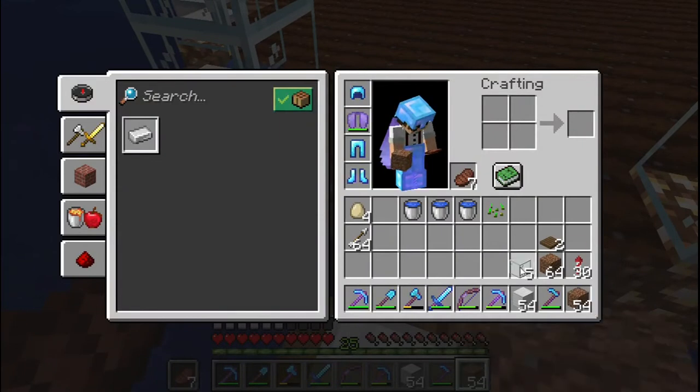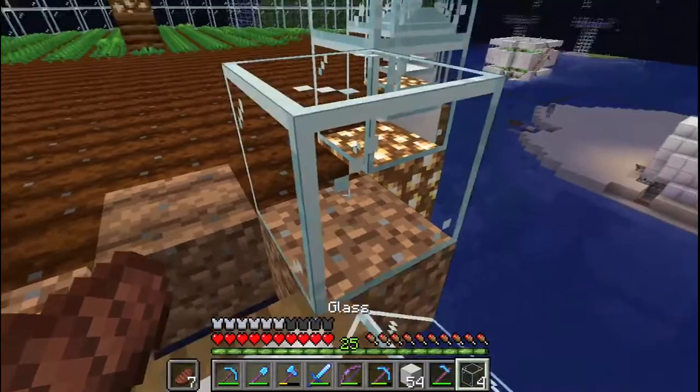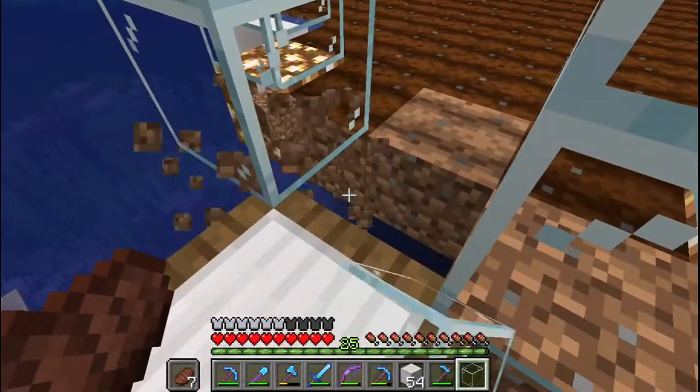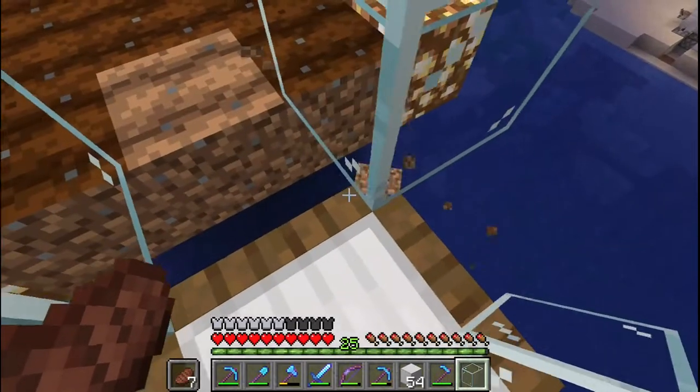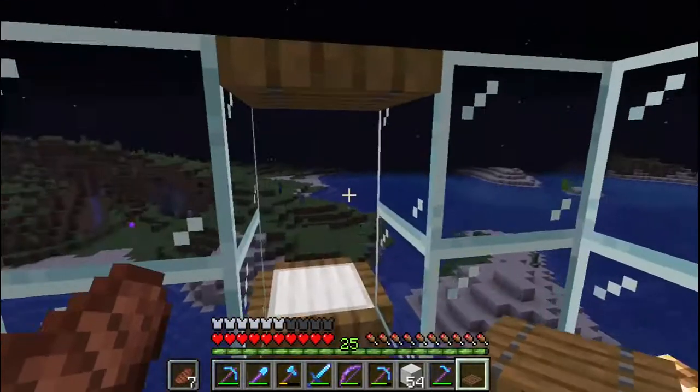So then get your glass back out, and what you're going to want to do is use some sort of temporary block there, and then you put your glass trapdoors there and there, and make sure you take out this block underneath. Then get another trapdoor and put it there, so it looks like this.